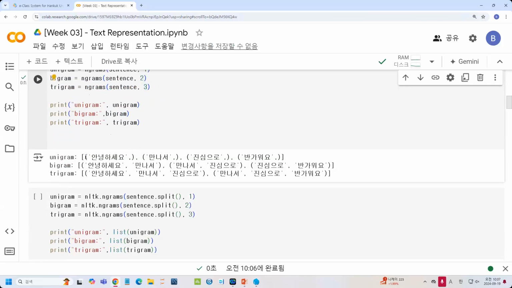So unigram means only one word each time. If it is a bigram, there are two words, and if it is a trigram, there are three words.